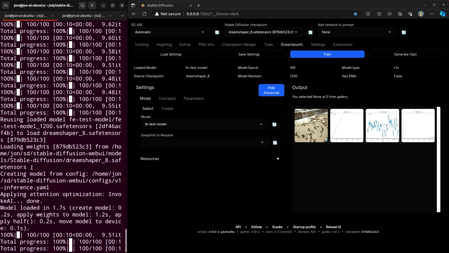It gets used up, it doesn't get released, it ends up using every single megabyte of VRAM, and it can crash your computer and freeze things up. So when you want to train, start it up, do your training, shut it back down, restart it entirely, and then come and play with it.